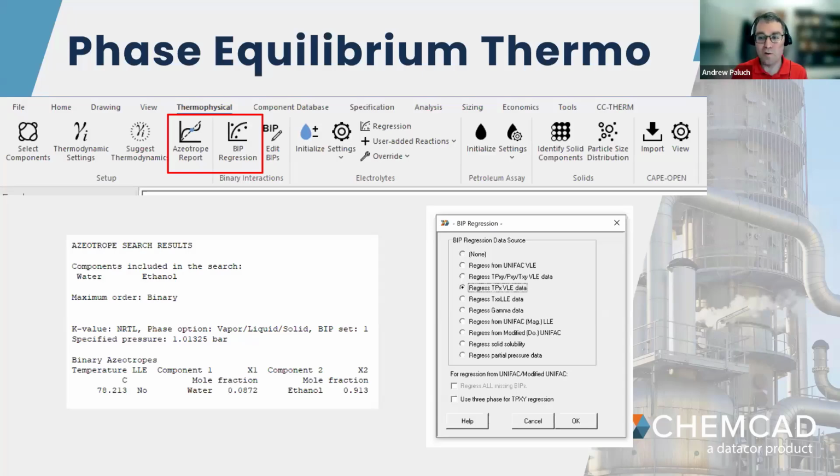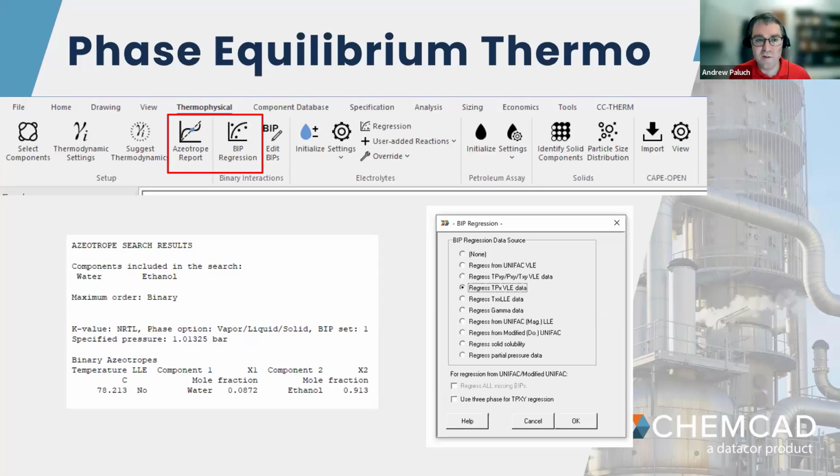And so, if I'm thinking about trying to find an entrainer for the homogeneous azeotropic separation, this is a great tool. If I had a binary, it can look at each binary pair and tell you if there's an azeotrope that's formed or not. Another tool that's pretty fun is in thermo.